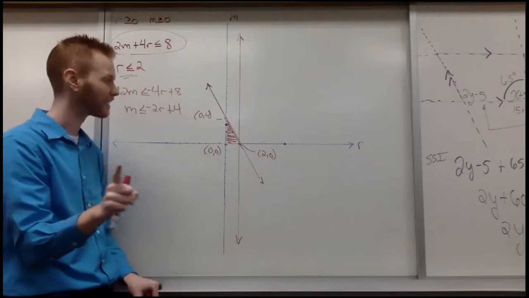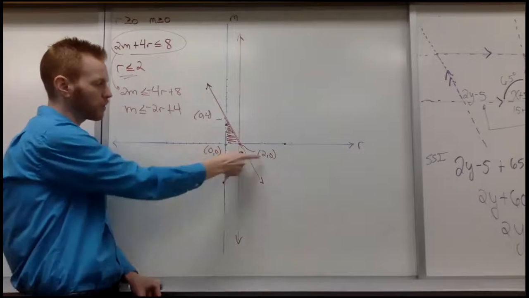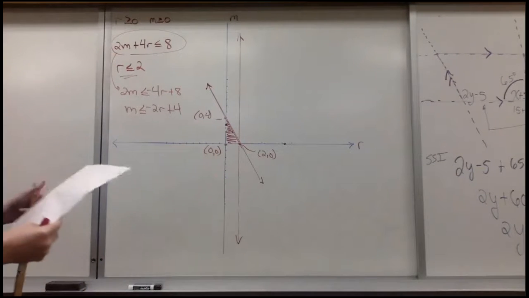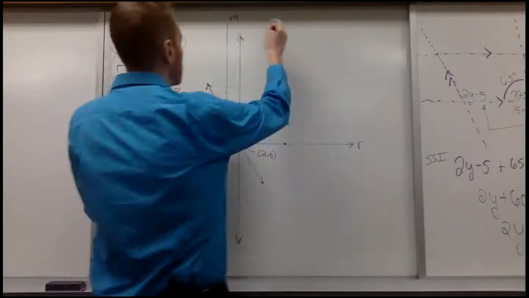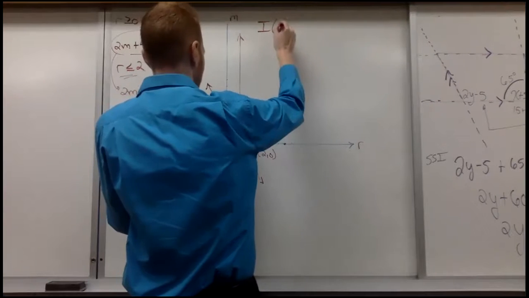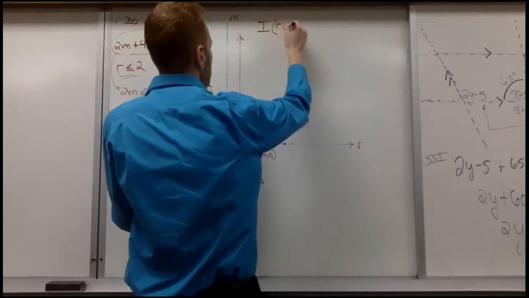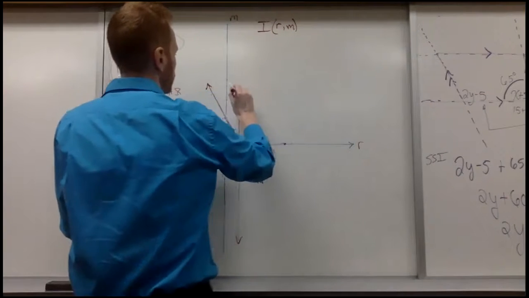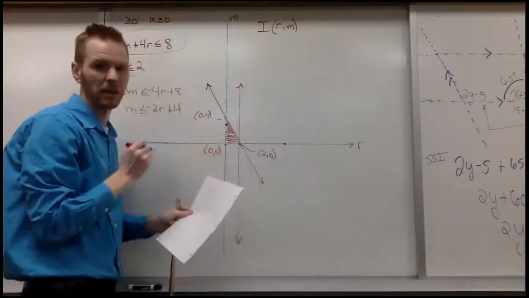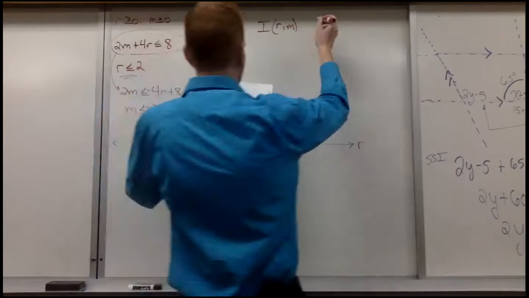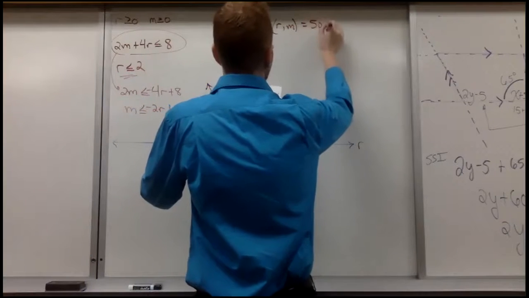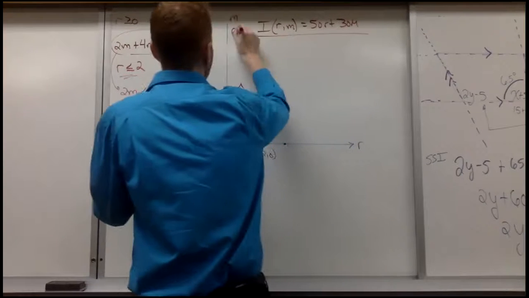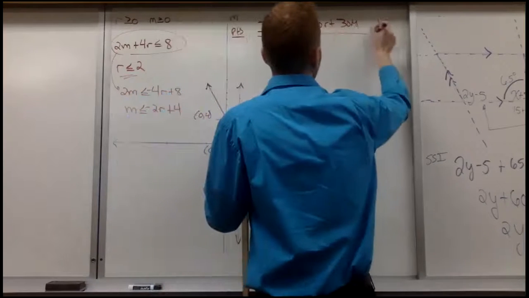Okay, just hang on. So here are my 3 critical points. Okay, and what I'm going to do is plug them into my function. And we already named our function. We call it I. Here's my 2 variables. In fact, I'm going to shrink that line there because I'm running out of space. So we have 50R plus 30M. So here's the points I'm going to list, and then here's the outcome.